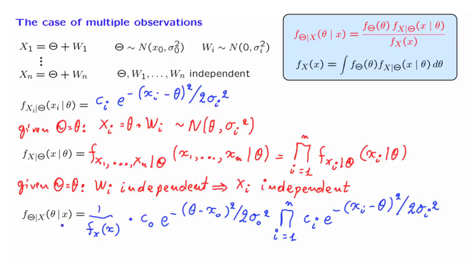Now, once we have obtained the observations, so the value of the random variable capital X, that is the value little x, is fixed. Once it is fixed, then the x's that appear here are constant. So in particular, this term here is a constant. We do not bother with it. And what we have is a constant times an exponential in terms that are quadratic in theta.